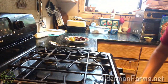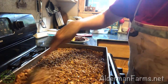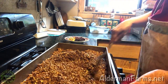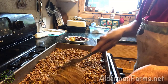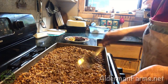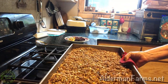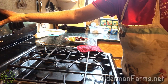All right, now this is my second time to remove it from the oven. And it's the same old, same old. I'm just gonna mix it around. What you're looking for is for it to dry out and become crunchy. Honestly, you could get it to whatever point you like, but I like it to be pretty dry. I don't store it in the refrigerator or anything. I leave it on the shelf, so I feel like it needs to be pretty dry. Now I will just put it back in the oven for 5 minutes and take it out and stir again. I'm not going to keep showing you that because it's pretty boring just to stir it, but I'll do that for 2 or 3 more times and then I will turn the camera back on.